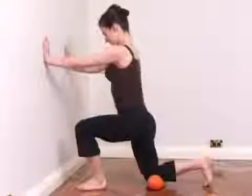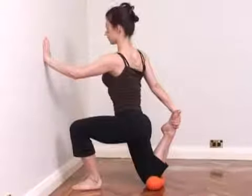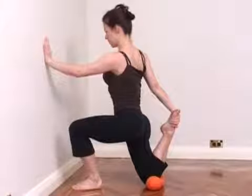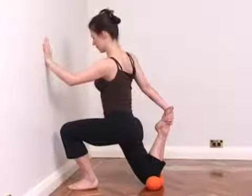Hold onto the wall. Take hold of the foot and check that your hips are square to the wall. Push your hips forward to lengthen the front of the hip and relax.